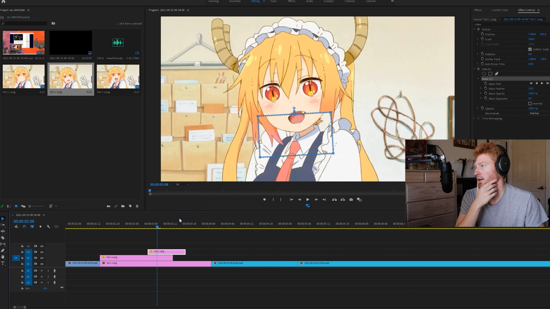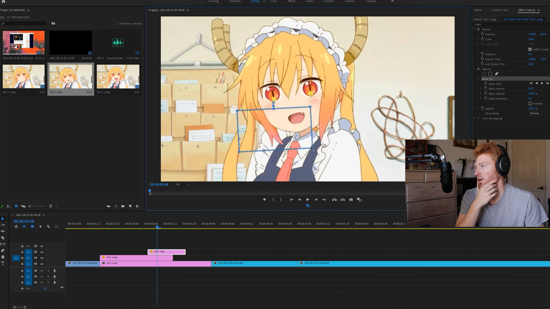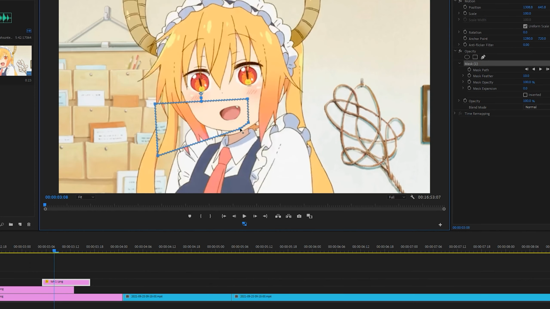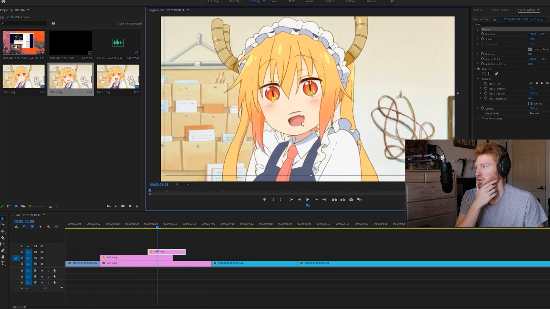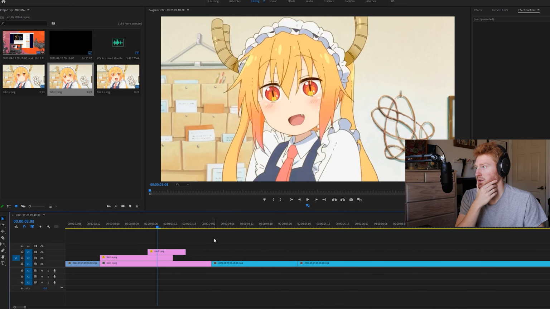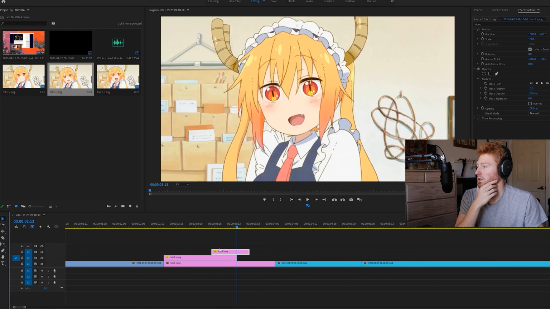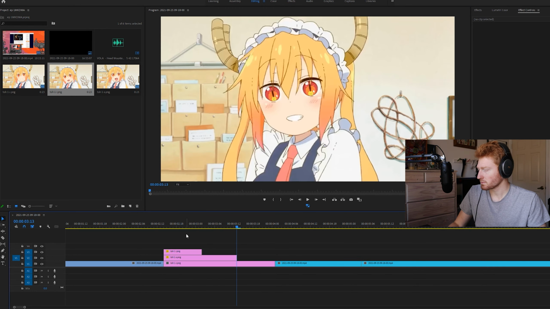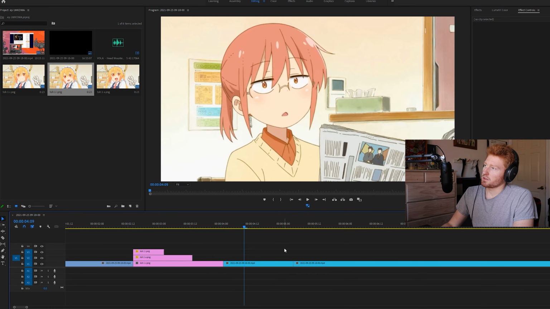Now I just need to make sure that I also cover the fully open mouth with the mask as well. I have to move her mouth down some just to get all of it covered up. Perfect. Okay, I got it to work. And we got some natural movement here. We'll stop right there.